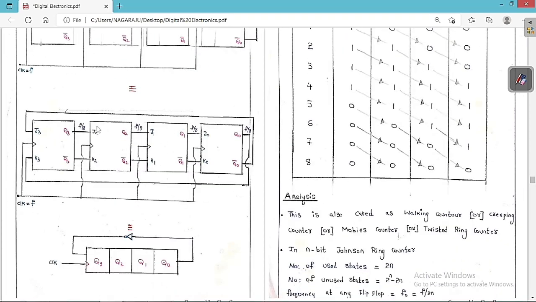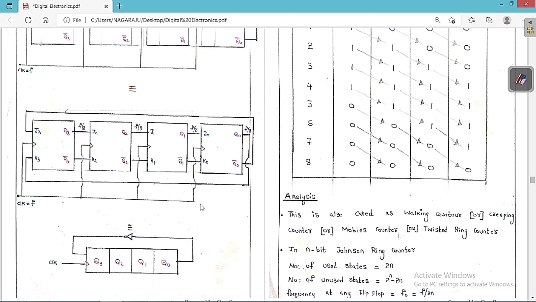So this is a circuit diagram if you want to make the Johnson's counter with the help of JK flip-flops. JK flip-flop means, as I have already told you, this is J3 K3, J2 K2, J1 K1, J0 K0. These are Q3, Q3 bar, Q2, Q2 bar, Q1, Q1 bar, Q0, Q0 bar. So this Q3 is given as input to J2, this Q3 bar is given as input to K2, this Q2 is given as input to J1, this Q2 bar is given as input to K1, this Q1 is given as input to J0, this Q1 bar is given as input to K0. But here we have to take it in reverse fashion.